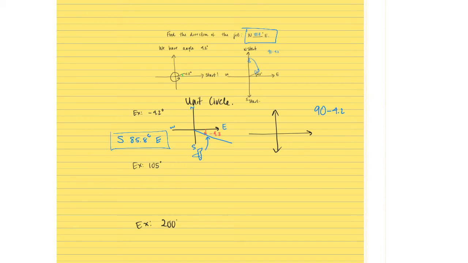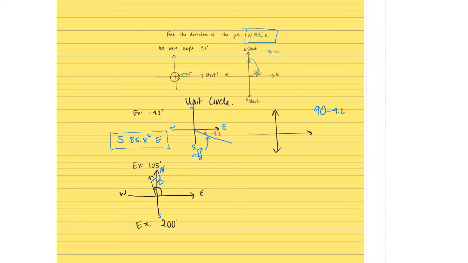Okay, let's do another one. Let's say that we have 105 as our angle that we came out with after we did all the trig. Where's 105? That's somewhere right here. Now think where your plane is. Is our plane going north or south? It's obviously closer to the north. So here's my little plane. Do I need to turn to the left or right? I need to turn to the left, which is towards the west, and I need to turn just this little amount.